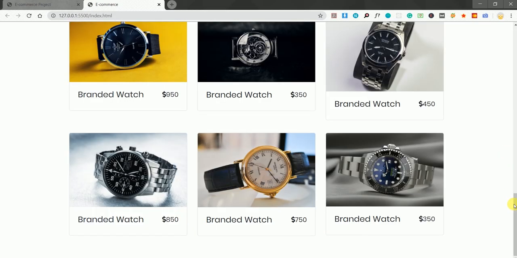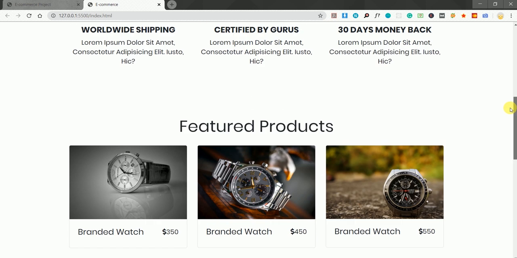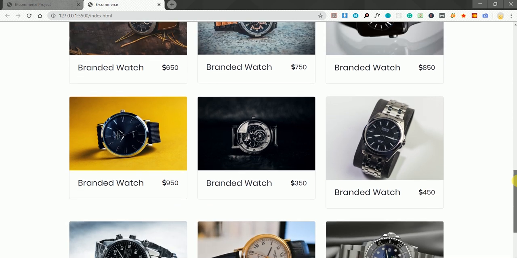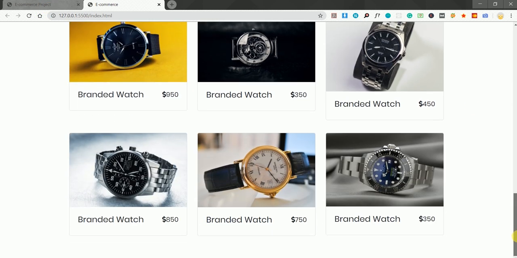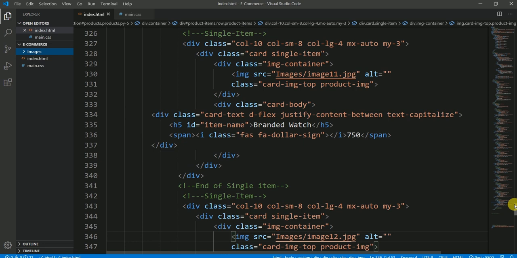Okay, so this is what we have done with our featured section, but we need to style it. I don't know the image size. It's not the actual image size I want here. So let me see. Here it is.